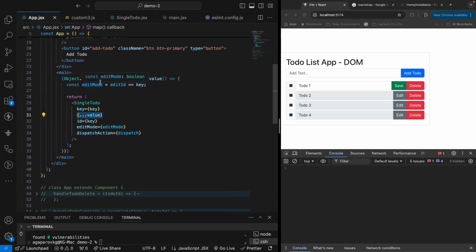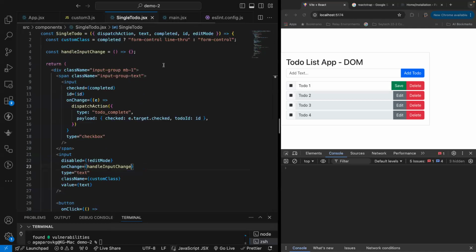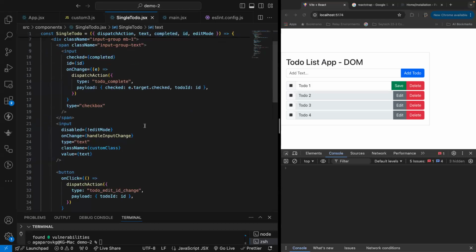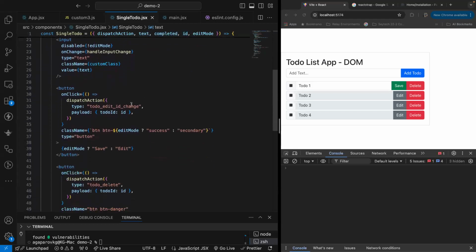The value contains ID, text, and completed. I just forgot about this one. Yes, it will contain text, completed, and ID. And we're just passing that ID to individual buttons. Now, buttons will keep those IDs, right? For these functions inside the onClick, these functions will remember the ID we're assigning to them.